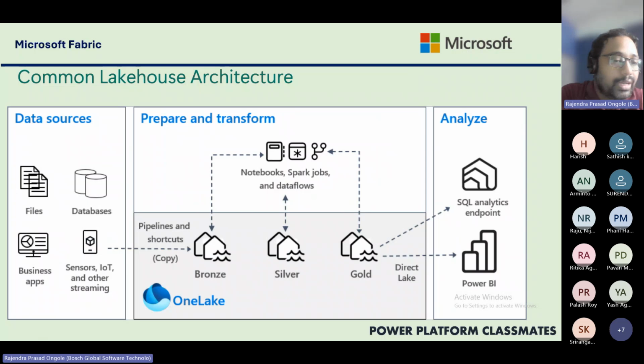lakehouse architecture, whether it is file source systems like semi-structured and unstructured data, or databases like OLTP source systems with structured information. We can follow a medallion architecture with a bronze layer, silver, and gold. Bronze is as-is data, the original data. However it comes from the backend source system, it will be stored in the bronze layer. We can create the lakehouses in the form of layers too, like bronze, silver, gold. Bronze is where we keep the same data as the backend source system, the original data.